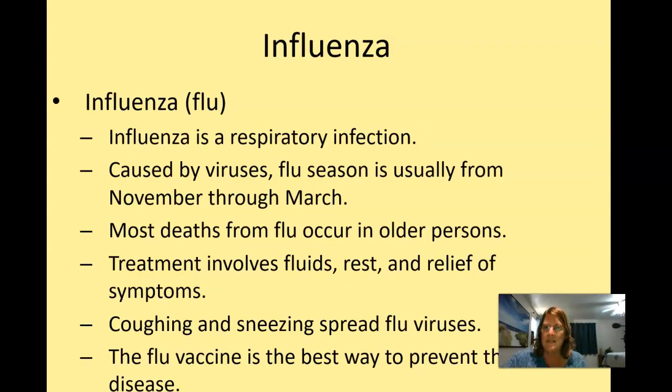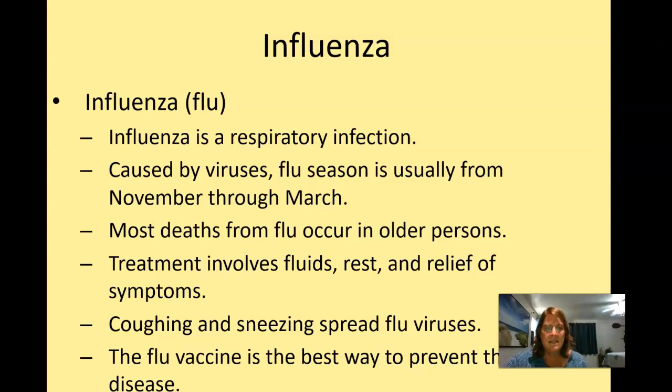Influenza. Now, we made you guys get an influenza shot to be in our program, but influenza is a respiratory infection. It's caused by viruses. Generally the flu season is, well, we used to say November to March, but really more October to March now. Most of the deaths that occur from the flu happen in our elderly population. So we can do supportive care. We can treat with fluids, rest, relief of symptoms. If they start an antiviral medication right away, it can cut down a few days of the symptoms.